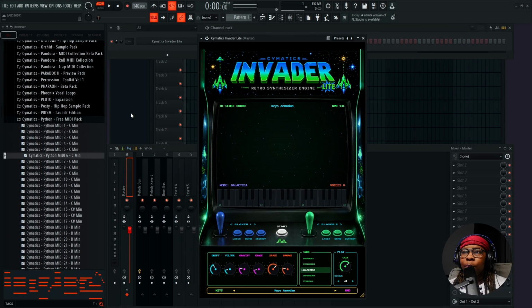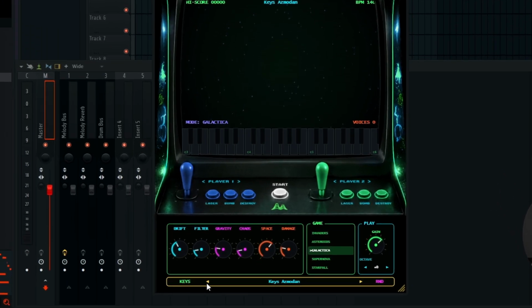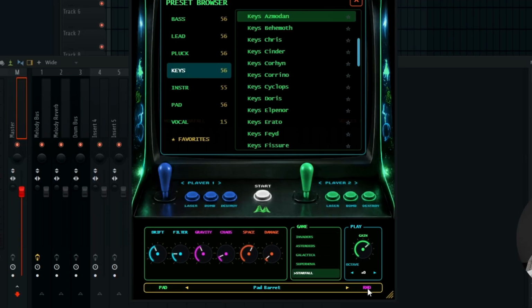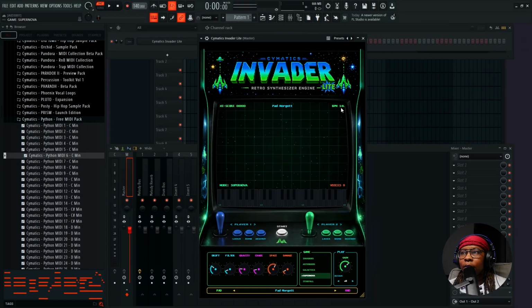Alright guys, so the first plugin we're going to jump into is Invader by Cymatics, which is a retro synthesizer. It's a pretty cool looking interface, a lot of colors. Down here, I'm seeing you can change between the preset instruments. This is the randomizer button down here. Right here, you can change between different presets, Galactica. And as you can see, it gives you a different grid.